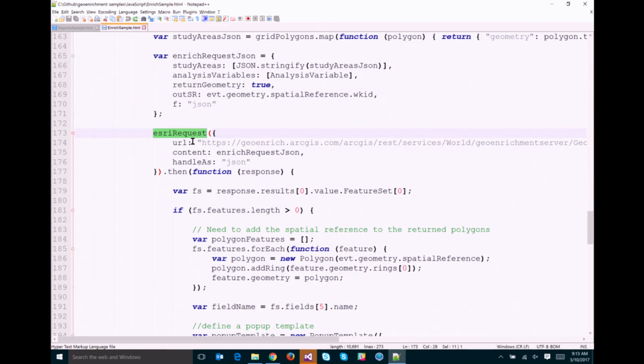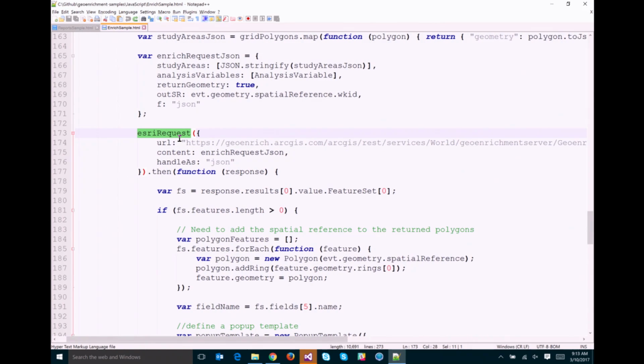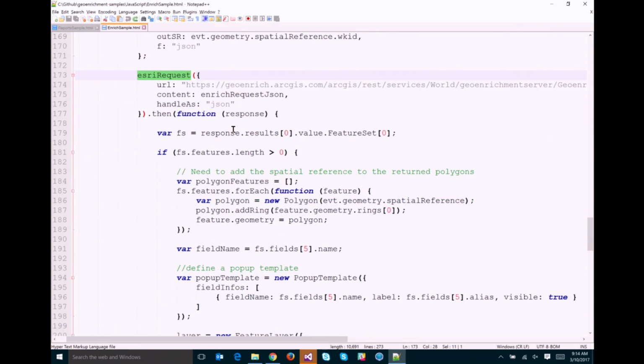All right, so I'm using the Esri request utility to call the GeoEnrichment enrich endpoint. What's nice about doing this is it actually handles the authentication for me. If you were looking at the Fiddler request going out, you would see a GeoEnrichment request go out with all our parameters. You're going to get back a 403 error that says you don't have a token. Then the JavaScript API identity manager is going to intercept that and prompt you for authentication. Once it gets the authenticated token, it's going to make that same request again, except this time it's passing the token. And then you'll get back the GeoEnriched data.